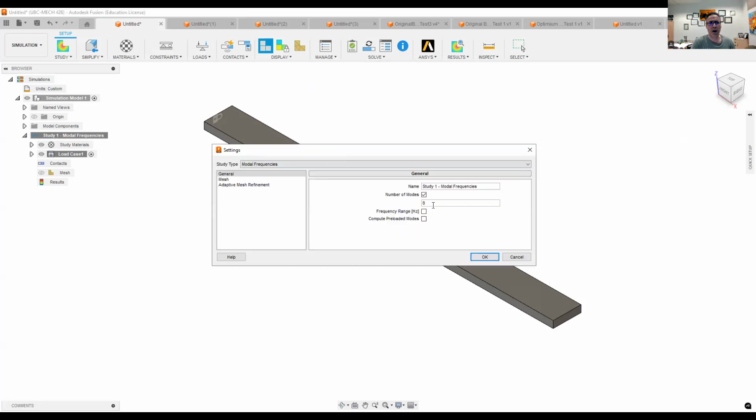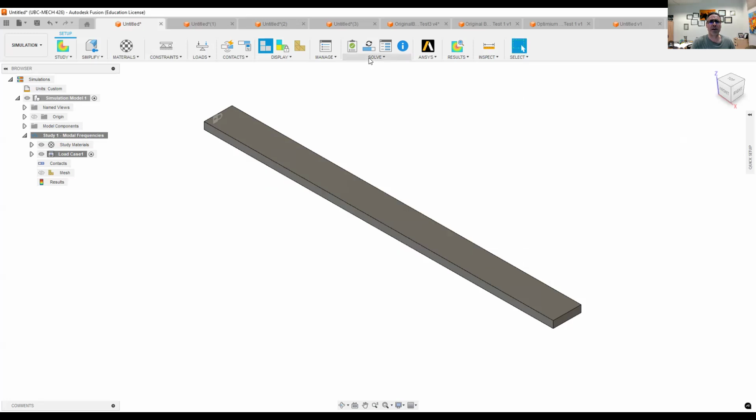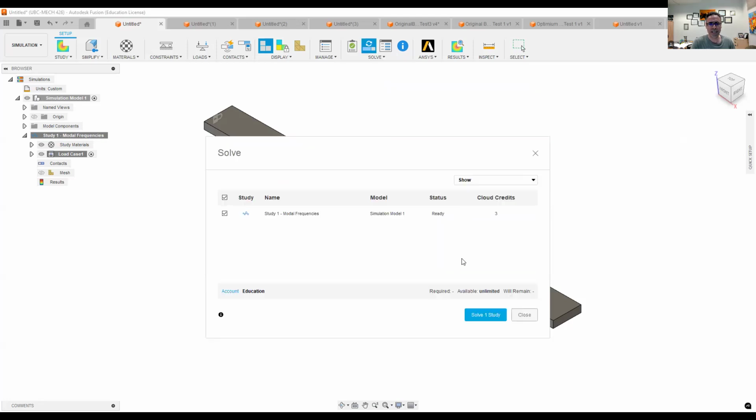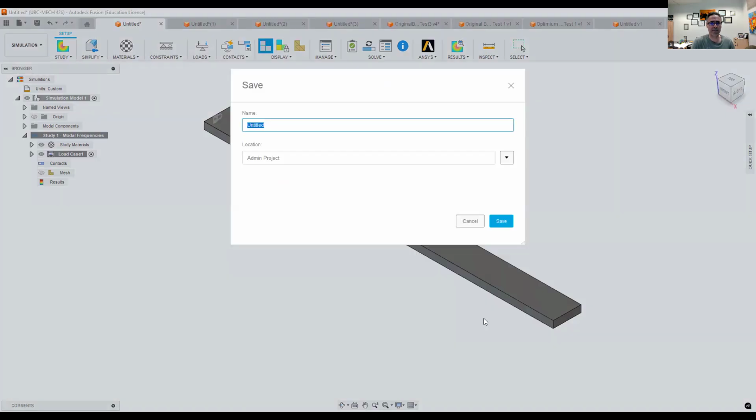Over here, I can decide if I want to get more accurate result on the mesh, and in general, I can select how many mode shapes I want. Let's go with 8. All right. And then I click on solve here. So it will solve it on the cloud and then click on solve one study.